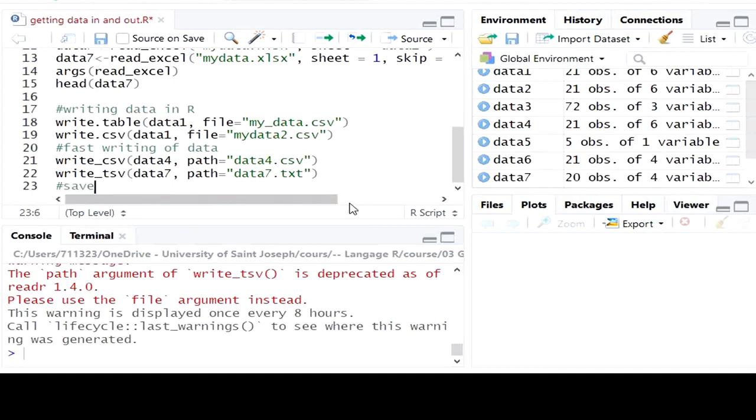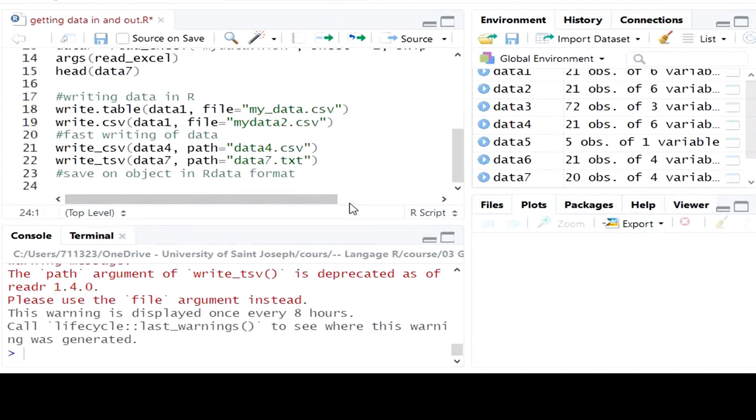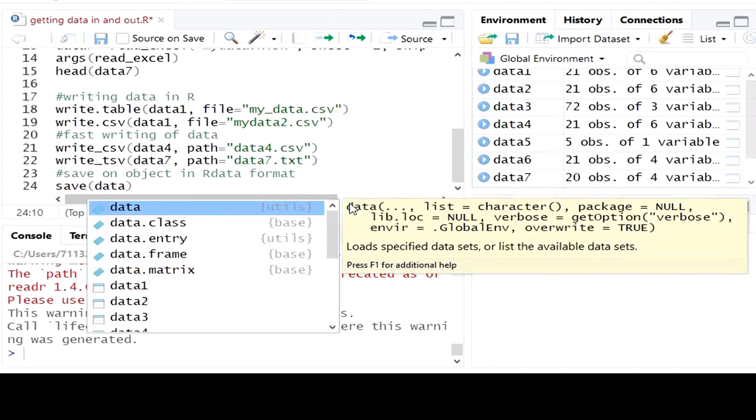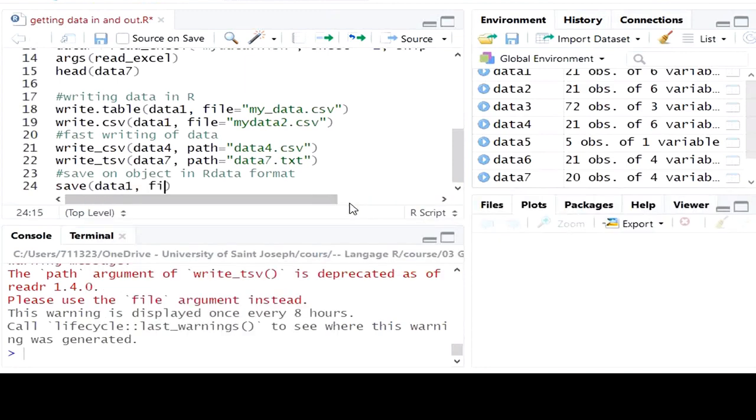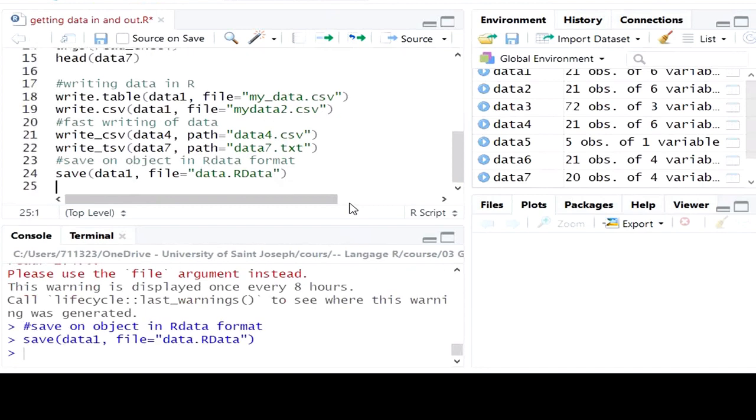To save an object in R data format, I will use the function save. Let's take data1, and the file will be data.rdata. This is the extension.